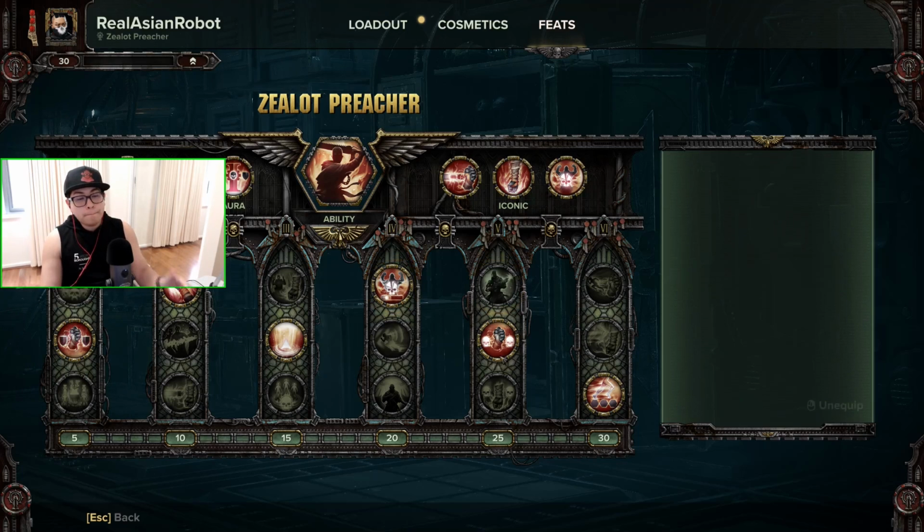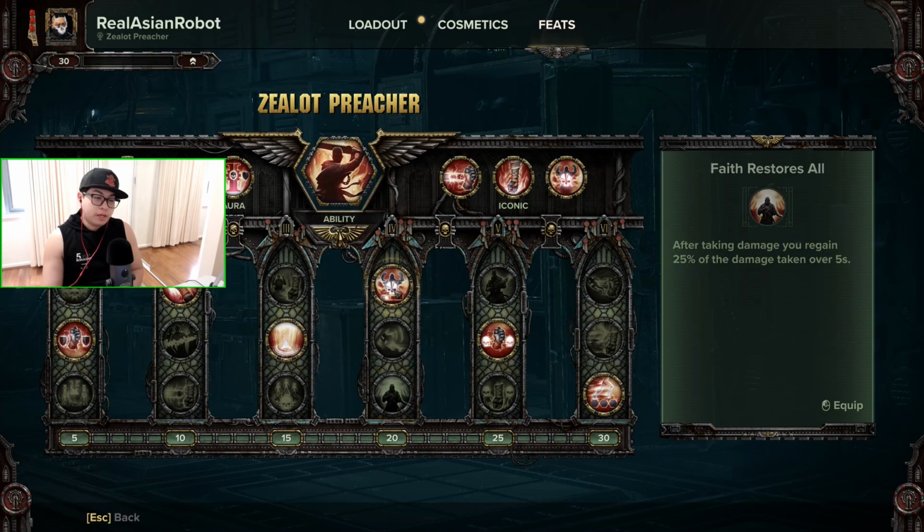But Faith Restores All is the other survival talent. However, what I should explain to you is that after taking damage, you regain 25% of the damage taken over 5 seconds. Mathematically speaking, what this means is that if somebody hits you for 10 health damage, you will regain up to 3 health over 5 seconds.